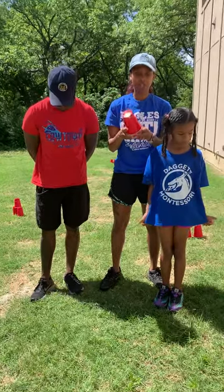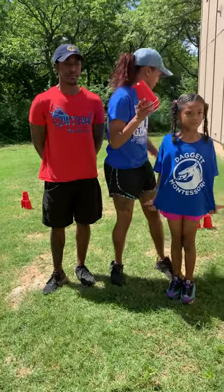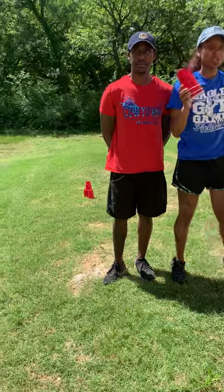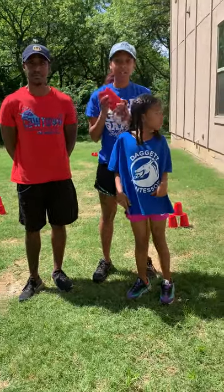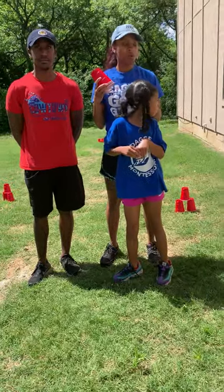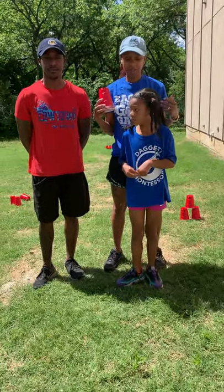So what you're going to do is you're going to need 3 stacks of cups spread out in your yard or in your home. And this is basically builders and crashers, but with cups. So we're a little uneven, but that's okay.